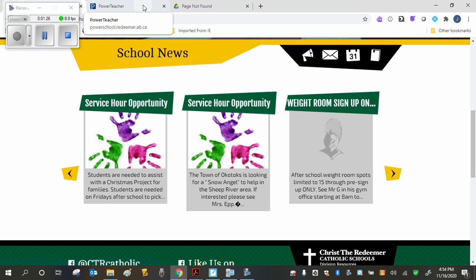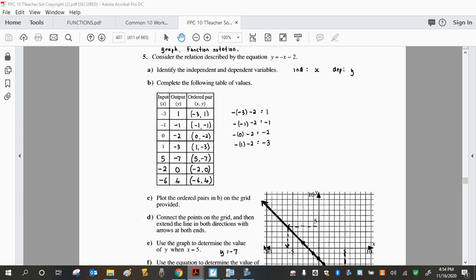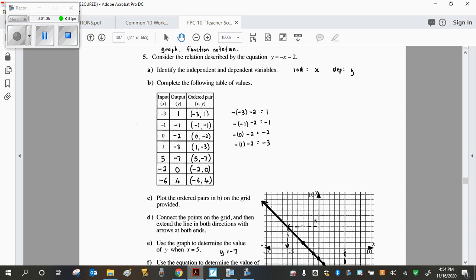Everyone go to page 11, please. This is the homework that I assigned last night. Number 5 on the top. And again, those negative signs need to be correct. So first off, when you do number 5, y equals negative x subtract 2, you should realize this is a line. So you're going to get a line when you graph your points and connect the dots. Put arrows at the end and label the line.